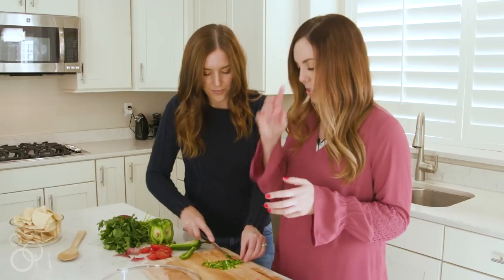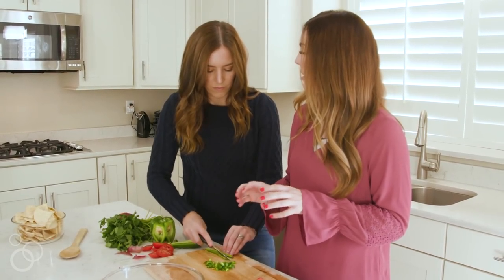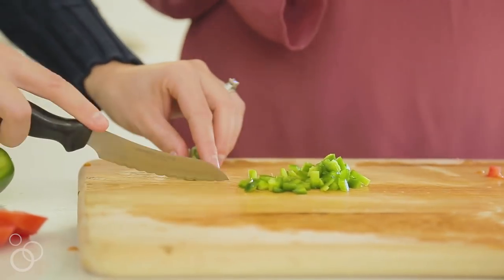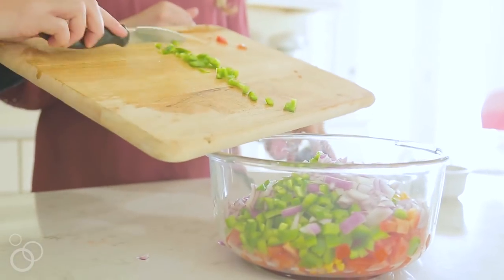It really does add flavor, so even if you don't like it super hot you can use the jalapeños you'd put on nachos that aren't as hot — add those in here too. Just a couple tablespoons will be enough that you can taste it but not be too strong.